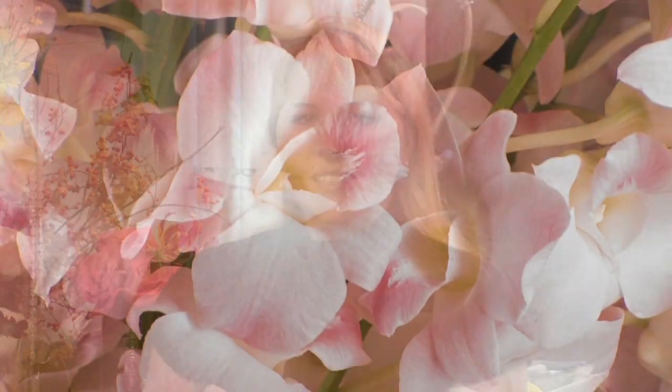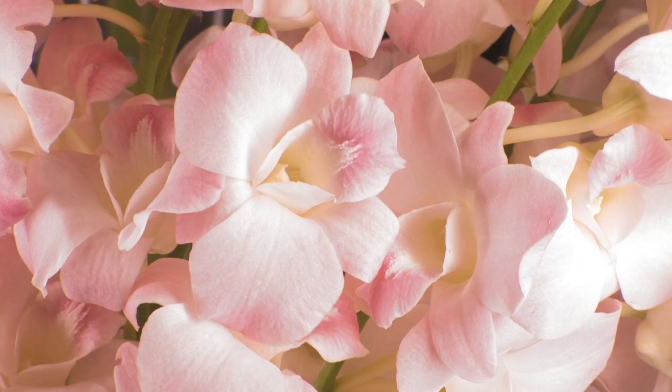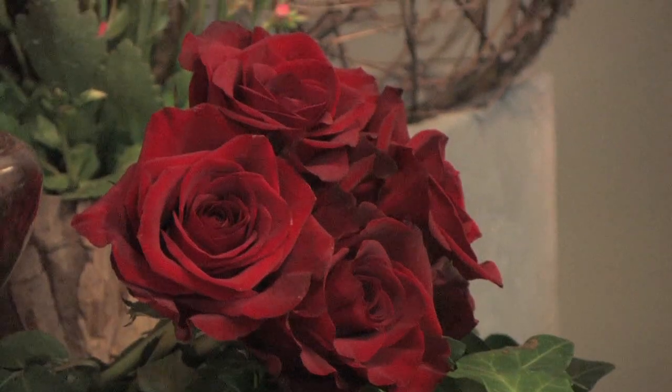It is your ultimate accessory for that day. One thing to think about when choosing flower combinations is to certainly not worry if it matches — worry if you like it. If you like a cymbidium orchid but you also like a traditional rose or a dahlia or a gloriosa lily, put it together. It is so lovely and fun to see a bouquet that has different elements in it so that every time you look at it you don't see the same thing, and it kind of tells a story about you.